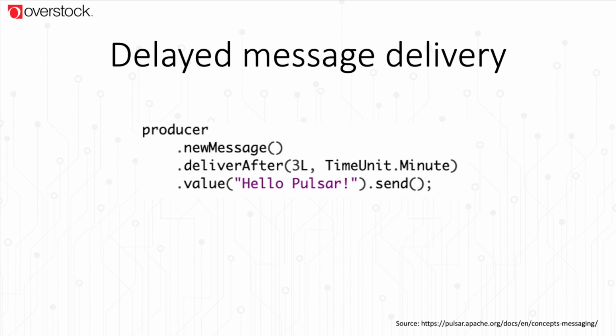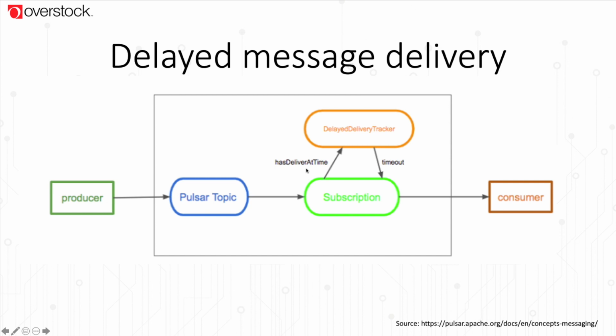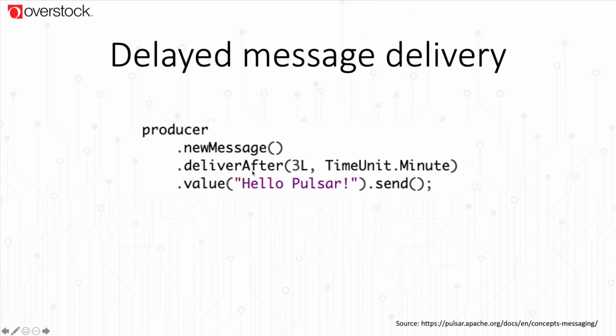To do that, all you need to do is specify deliver after to delay when your message is sent. And then there's another one that I think is deliver at or something like that. I didn't mark it here. But yeah, there's one other way that you can schedule it.